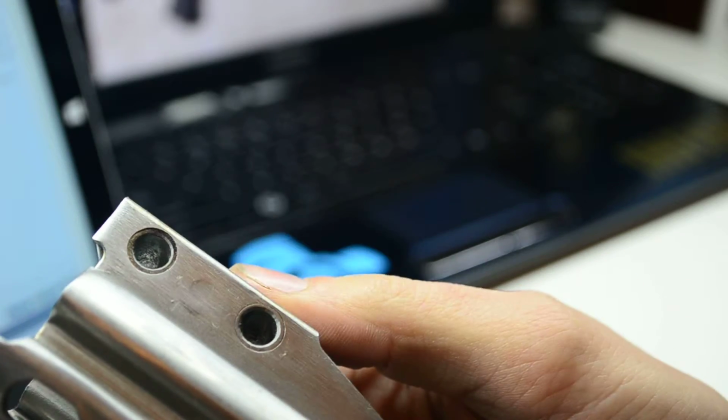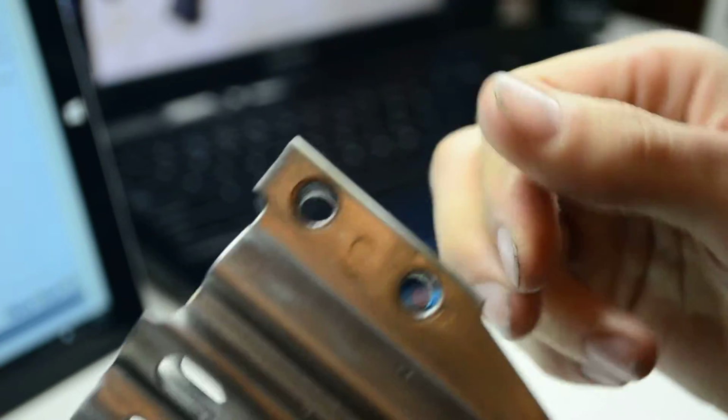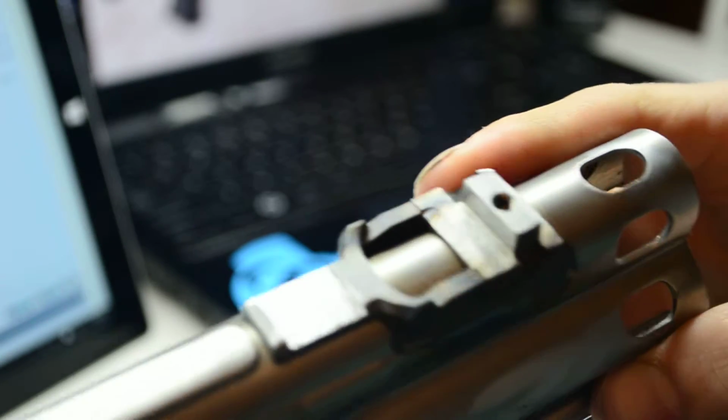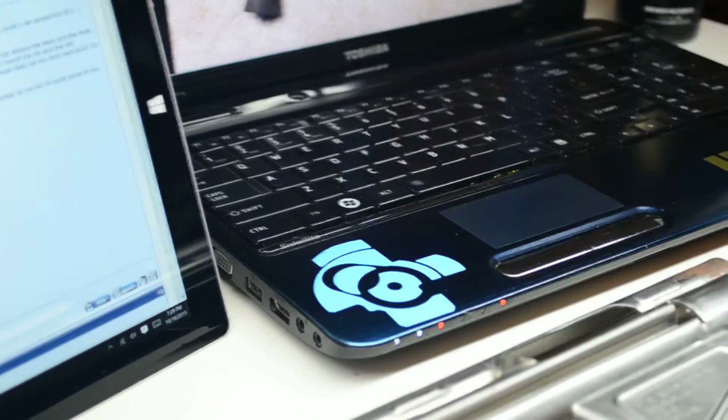And then also the lower, where it attaches with the two pins, is welded in as well. And then you also have the rear sight block that is welded on, and it all looks very clean. So I'm pretty happy with that right now, and really what I wanted to do in this video is just go over what my next plans are for the build.